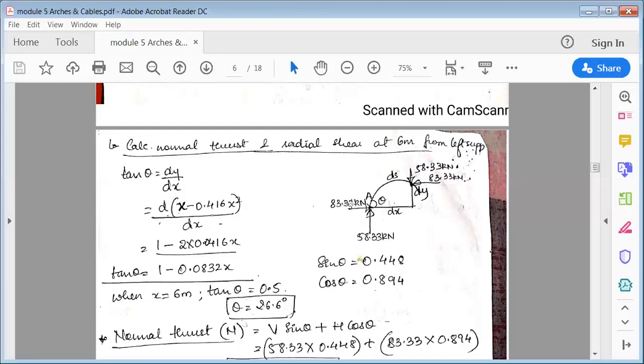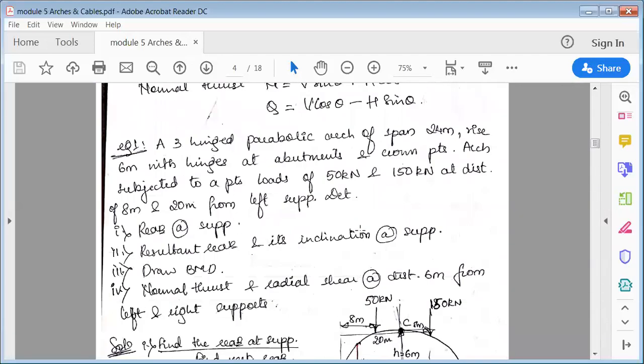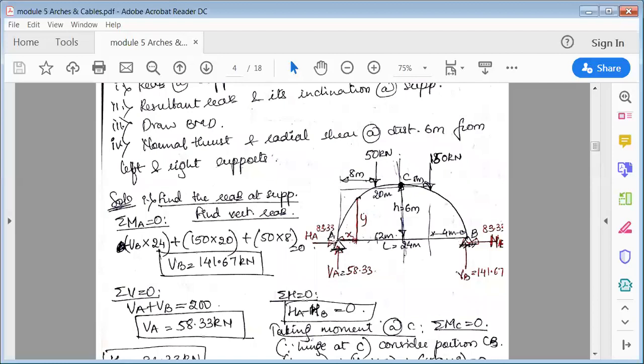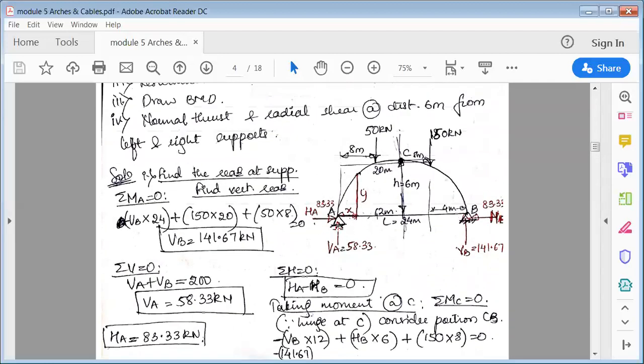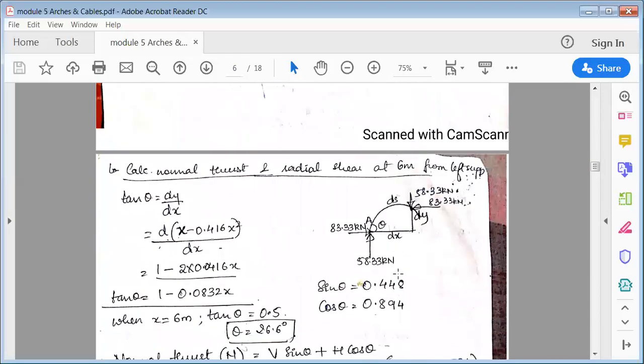Now to keep this in equilibrium, check this out. Between A and the next load point, which is at 8 meter, 50 kilonewton is acting at 8 meter. But we are finding at within 8 meter, that is at a distance of 6 meter. So from 0 to 6 meter, there are absolutely no loads acting here. So whatever load is acting here, the same load will be balanced here. At A, there are two loads acting.